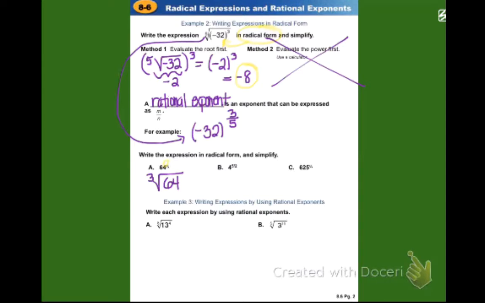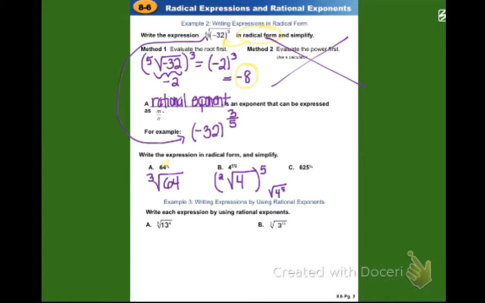This next one, the radicand would be 4. The power, which is on the top, is the 5, and the root is 2. So this is actually a square root, and if it helps and you want to put the 2 out in front, you can certainly do that. It's the square root of 4 raised to the 5th power. That's one way to write it. You could also write it as the square root of 4 to the 5th power, with the power underneath.